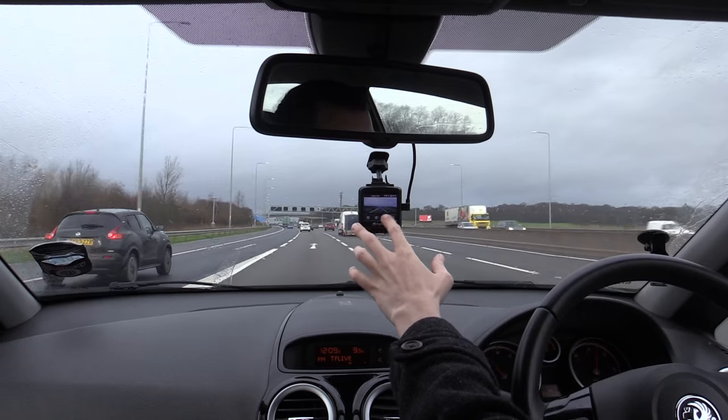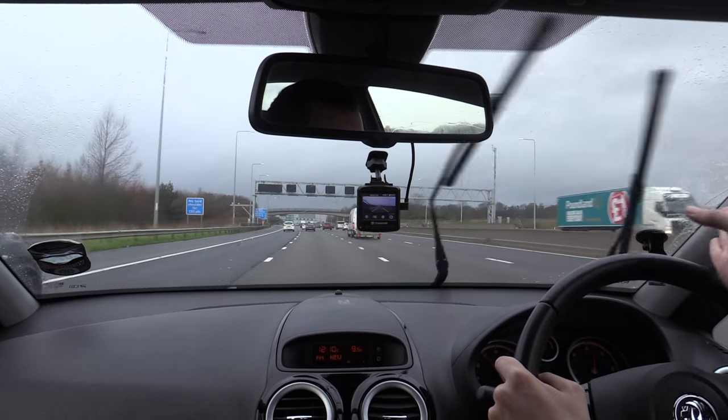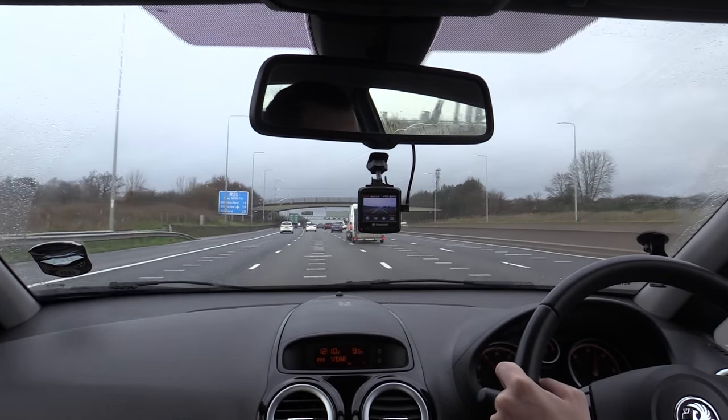So you can see it's recognized the lane markers and it's applied a green line to show where they are. Now if I start to veer over to this side here, it should start to beep and turn the line red. So let's see what happens.